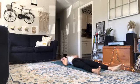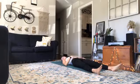Come back to your breath. Allow your inhales and your exhales to nourish you. Body is melting. Gravity is taking over. The eyes are closed or heavy, and you are allowing yourself to simply just be. Savasana.